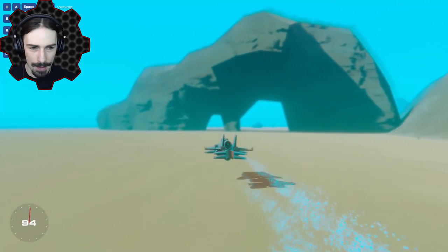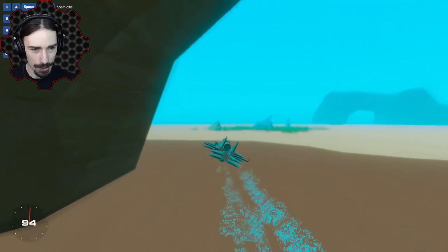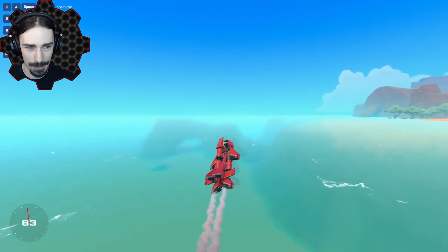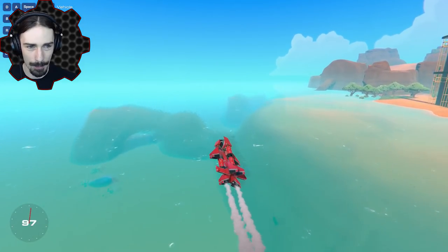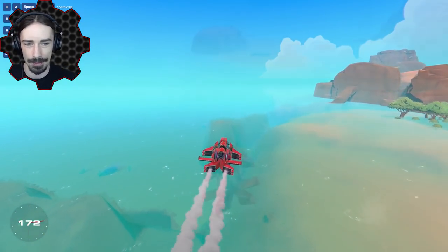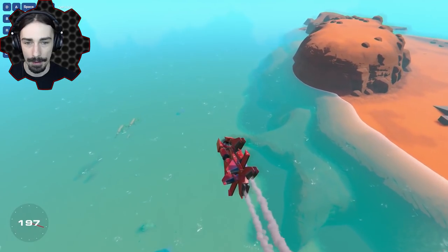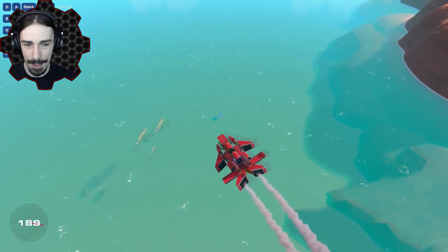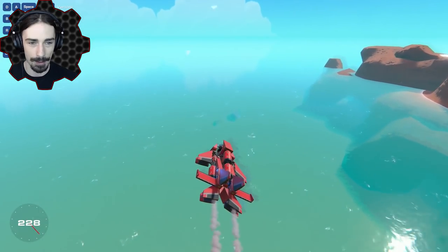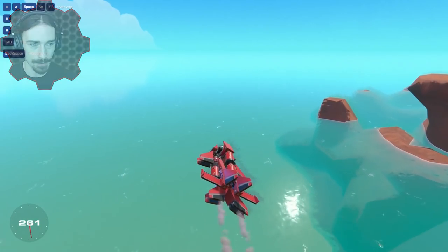Little tiny one. I wonder, is this just that one group of whales, or do you think there's a couple of them? Do you think there's a couple of families? I want to figure this out now. It seems like they might be circling the entire island. Do you think, oh, here they are. All right, so we got these guys right here. So let's go ahead of them and see if we can find another family, or are we just going to run into that one family of whales?